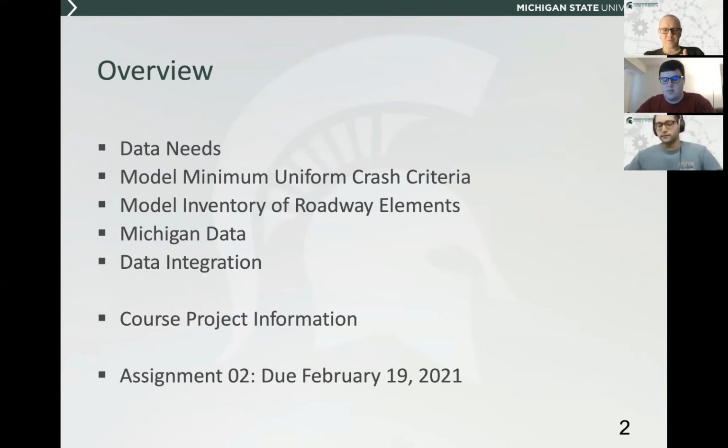Like I said, assignment 2 was just posted, and I also, a course project, I don't know if that's the right term or not, but I've got some further details about what I'm going to be looking for some assistance in from that perspective over the remainder of the semester as well.